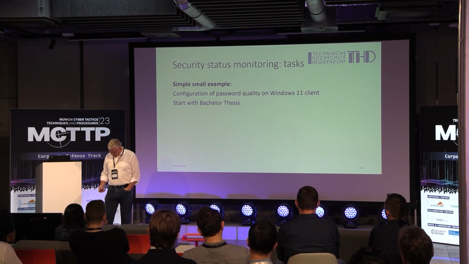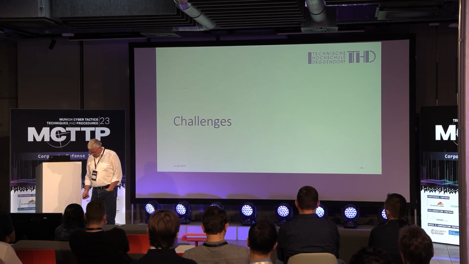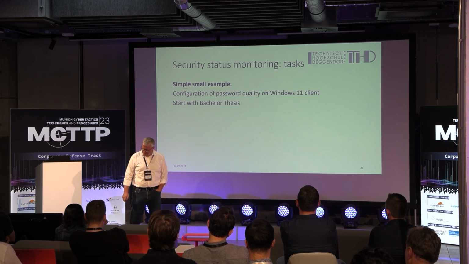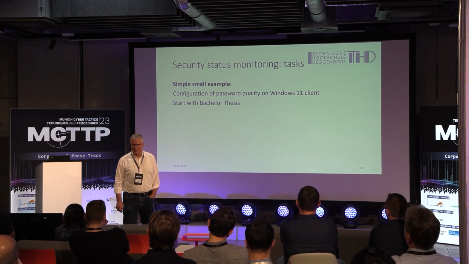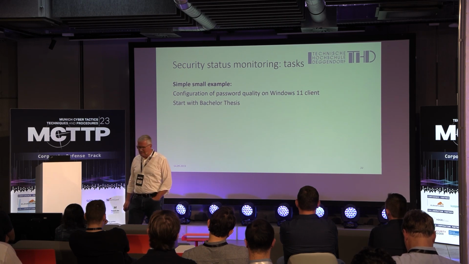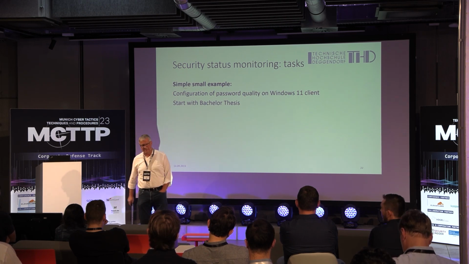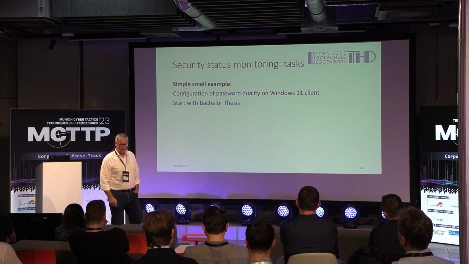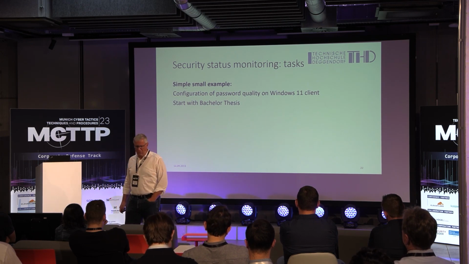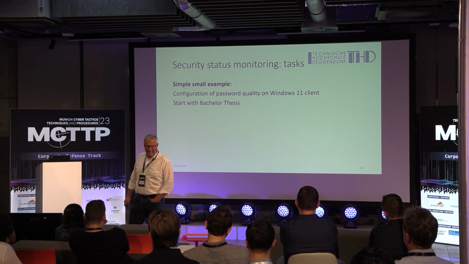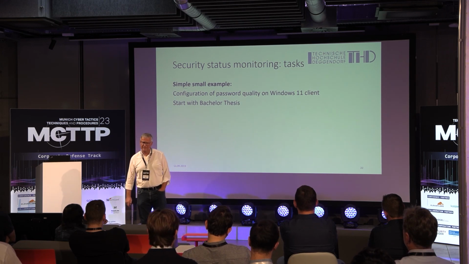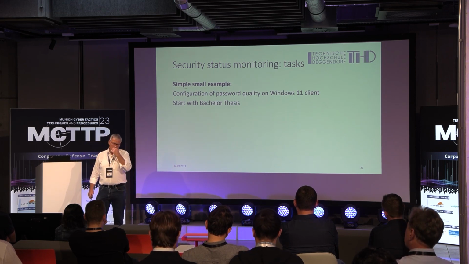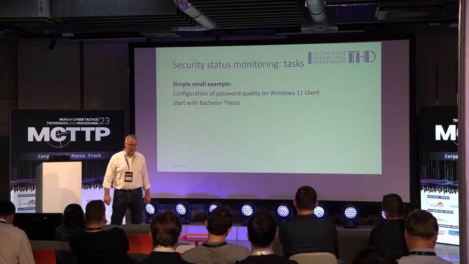Okay, back to the challenges. Simple and small example: configuration of password quality on a Windows 11 client. I will tell a little bit and you will see how the work explodes if you only look at one parameter, the password. We start here with a bachelor's thesis at the moment, which is done to learn how we can build parts of this vision, but here with the smallest and easiest component at the beginning.